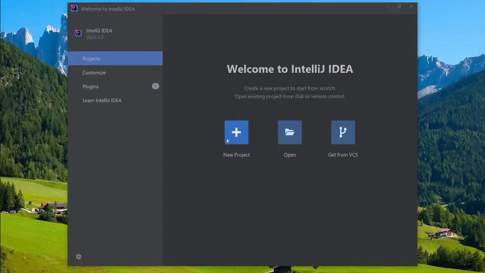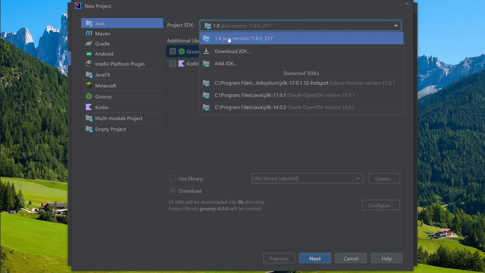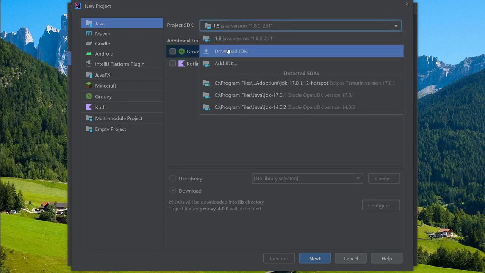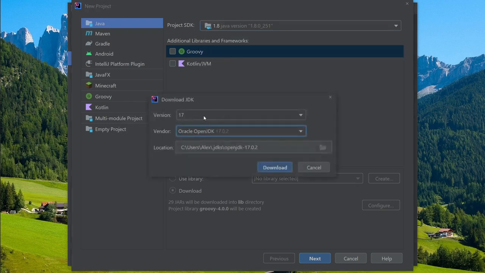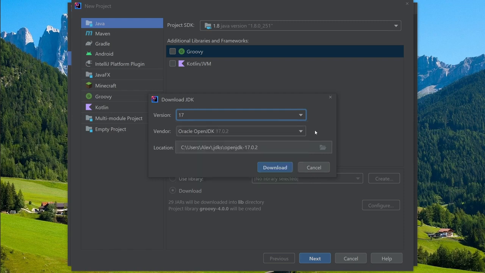You're going to want to click on New Project. Now on this page, you want to make sure you selected Java at the top. That should be the default. And for the project SDK, we can go ahead and select whatever the default is. But if you don't see a default, you can download a JDK. So we can click on this and you can select the version you want. Any version should do. We're not going to be doing anything that's very version dependent throughout this course. And just simply click on Download.